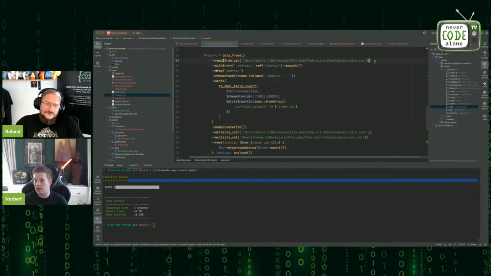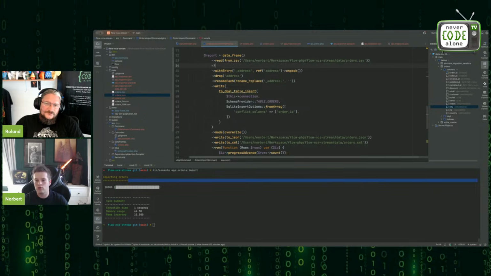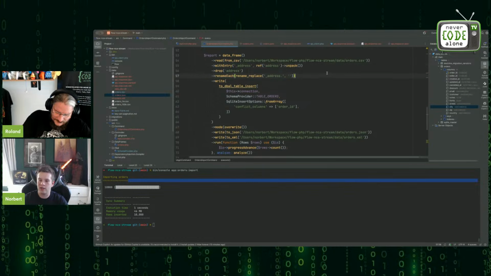We can also do another cool thing here, because sometimes when we are reading files and we are not very sure about the schema, we can tell Flow to validate the schema. How do we do it? We just need to provide Flow the schema that we are interested in just before we write.